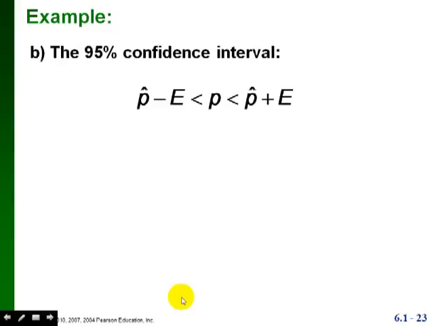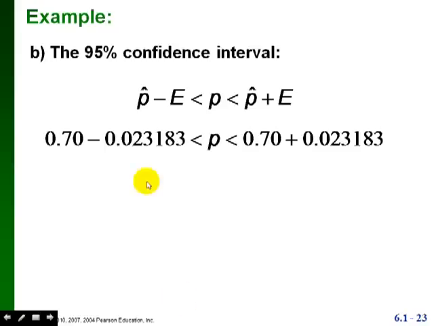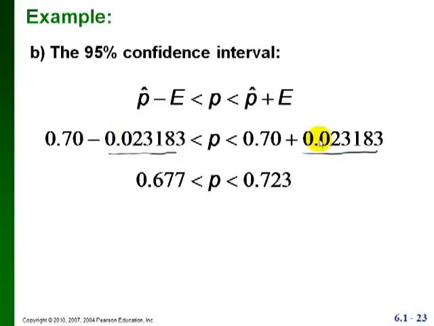All right, so now we're going to construct our confidence interval by taking our point estimate and subtracting and then adding the margin of error. Our point estimate was 0.70, so we're going to subtract our margin of error for this limit, and we're going to add our margin of error for our upper limit. And that gives us, once we round to 3 decimal places, these 2 limits. So again, we could also write this in interval form. So we could write it like this.